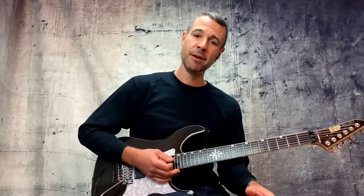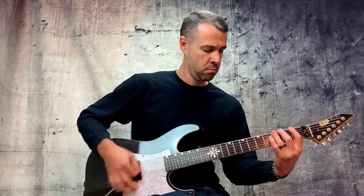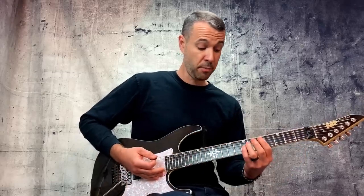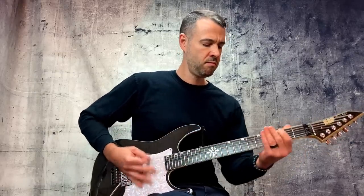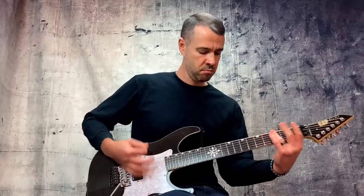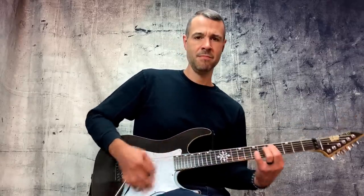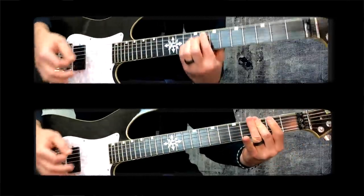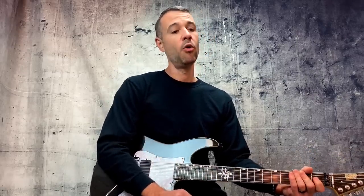Another cool thing is for harmonies. Your one guitar player, the other guitar player, so you guys can harmonize each other. Again, sprinkle it in here and there. It'll be a really cool effect. So keep those in mind, the octave chords for cool sounds.